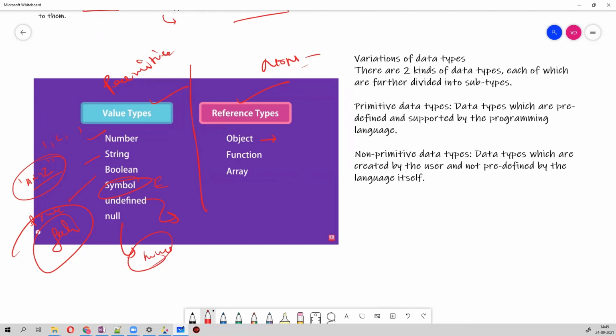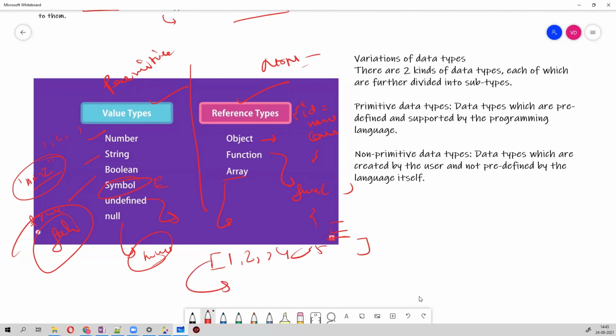An object is something which could contain different primitive data types, or you can say objects of objects. Let's say the employee object, which could have an ID, a name, and also a company. A function is also treated as an object, because we can pass a function around. An array is a collection, a continuous collection in memory, of the same data types. Let's say 1, 2, 3, 4, 5. So this is collectively known as an array.